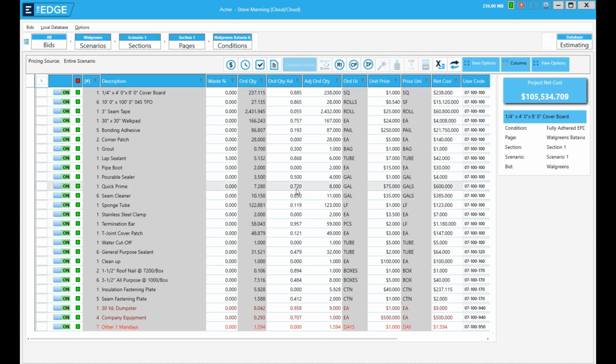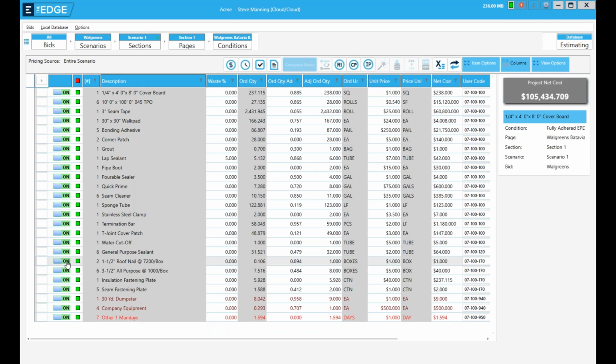Now, if you have items in the job that you know you're not going to use once you get to the pricing screen, let's say cleanup is included in my setup with my material. I can choose to turn it off, and as you see, it promptly disappeared, and it doesn't just stay there but turned off. How you would get that back is you have some options up here, item options. You have include off item, flagged items only, and non-templated items only.